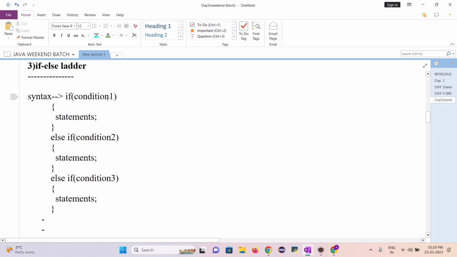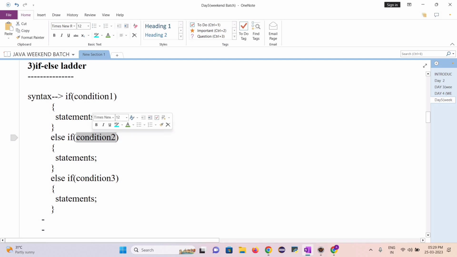You can see here, you can write the condition. If condition 1 is satisfied, then this statement will give the output, and the other else if blocks will not get executed. Are you clear? In some cases, if condition 1 is not satisfied, then it will move to the else if. If there is another condition, it will check that condition.